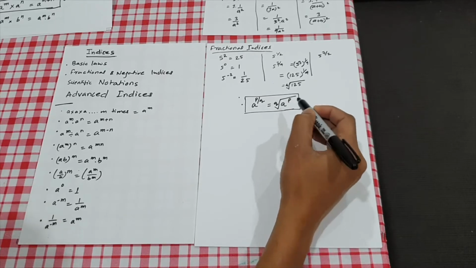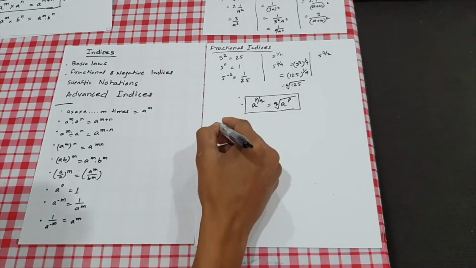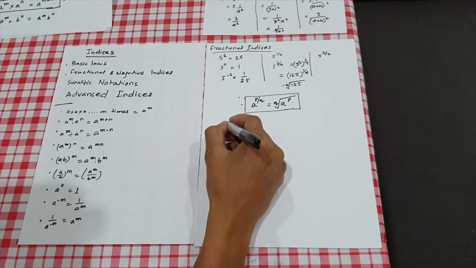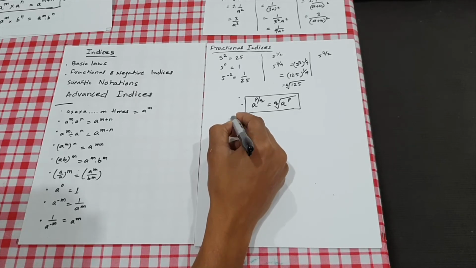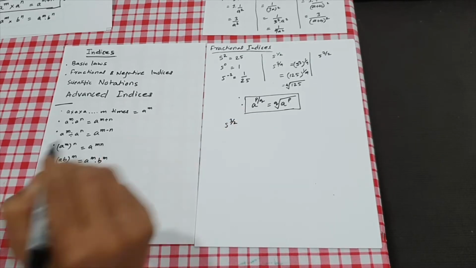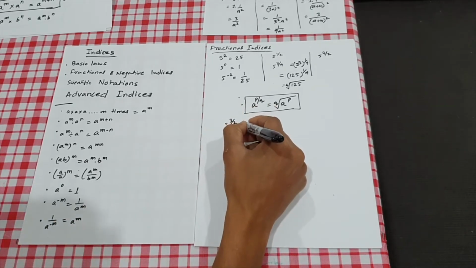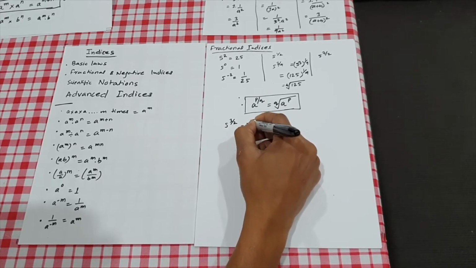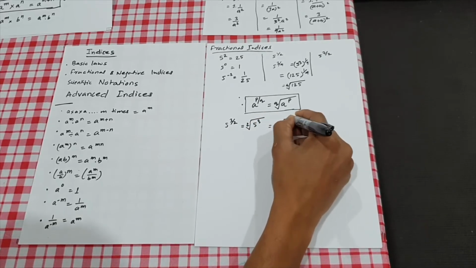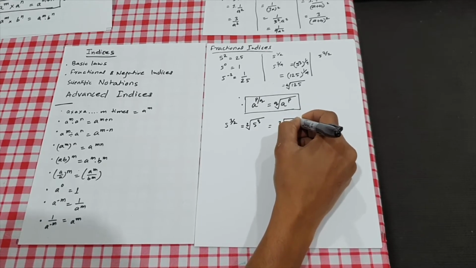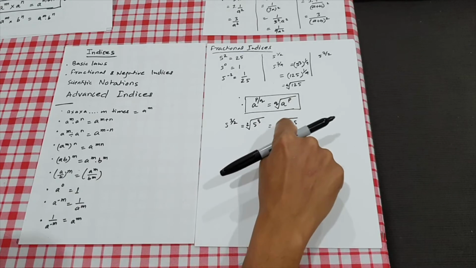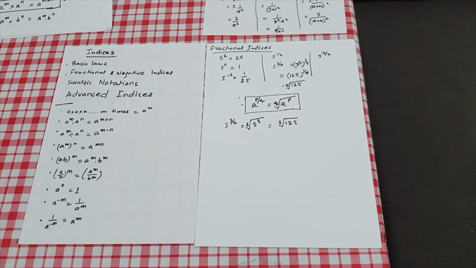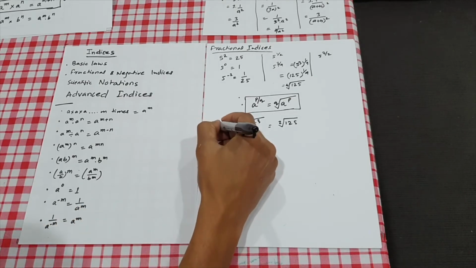Let's use some easier and a bit more complex usage of these. So let's say if I have 5 to the power 3 by 2, right? Fraction. What do you do? 5 to the power 3 and then you take the square root of this. So this is basically the square root of 125. It stays there because we can't directly calculate the value of the square root of 125, as it's not a perfect square, but that's how you progress on that.